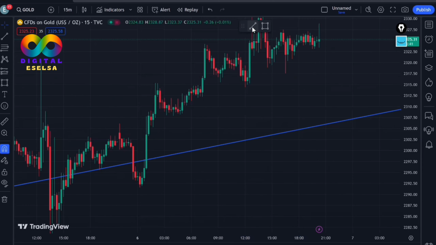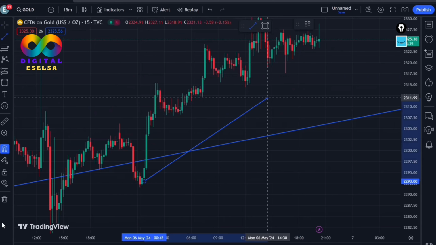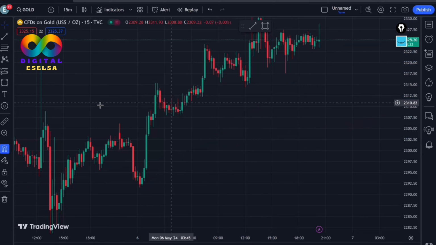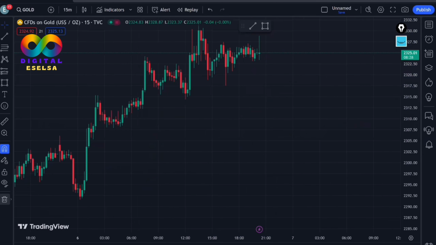You could see from the 15-minute time frame that this market is actually trending up. It has been on the uptrend. This is exactly what we do in market structure. If you've been able to identify that the market is trending up, that means you've answered every question about market structure. The market is trending up, so you are looking for buying opportunities. If the market is trending down, you should be looking for selling opportunities.